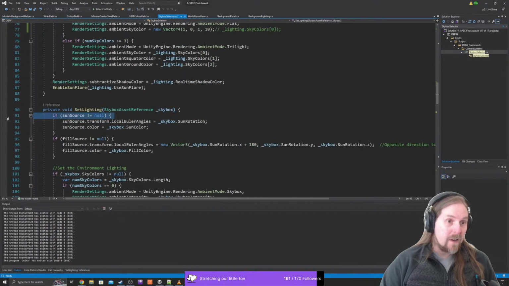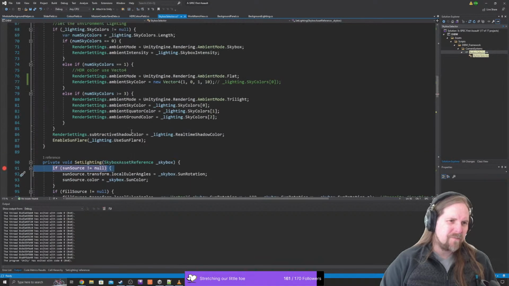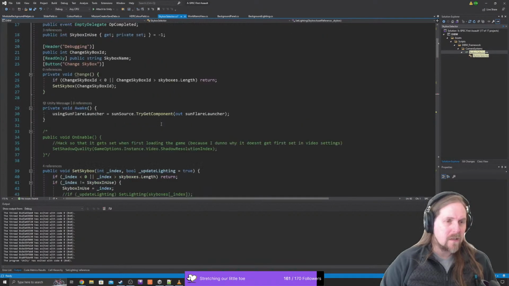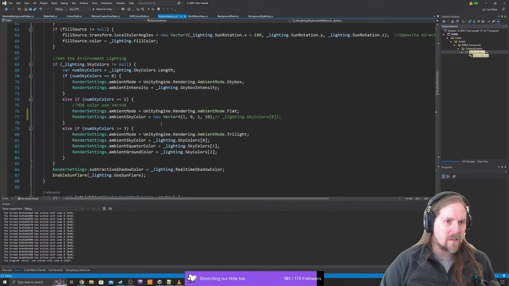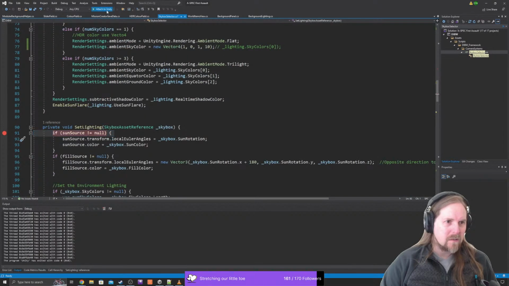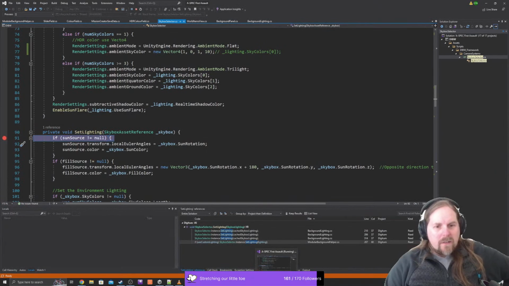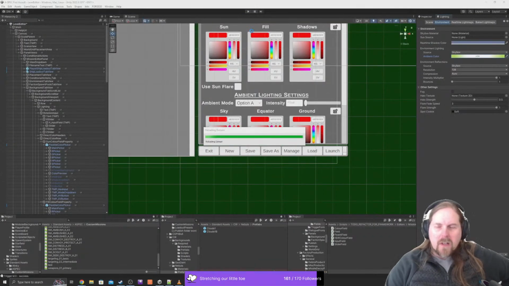We either doing this and that. Oh, one of these skyboxes are not like the others.